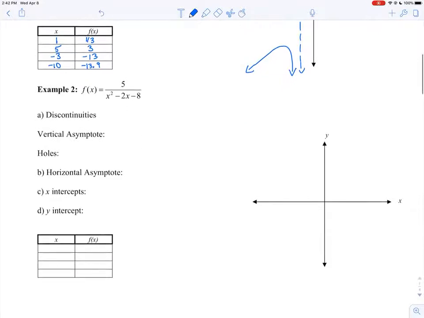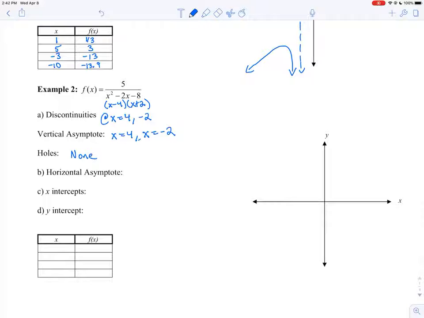All right, let's take it through example number 2. Obviously there's nothing that we can factor in our numerator. If we factor our denominator, this is going to be x minus 4 times x plus 2. Our discontinuities come from that, so we have discontinuities at x equals 4 and negative 2. In this case, neither one of those cross out, which means they are both vertical asymptotes. This is the first time that we're going to see numerous vertical asymptotes. As for holes in the graph, nothing crossed out, so there are no holes.